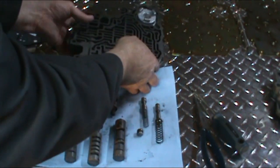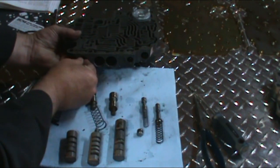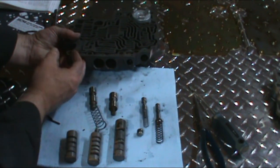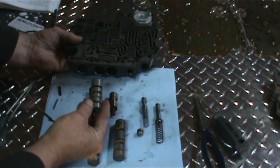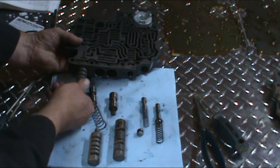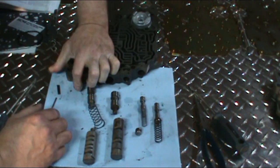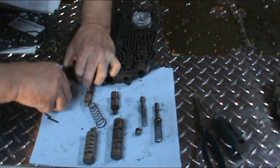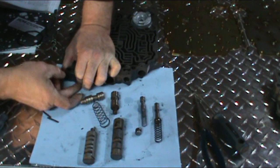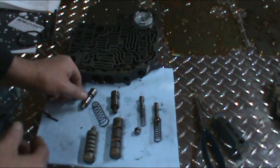Okay, so we'll go ahead and assemble the valve body back together. To get these valves out, you may have to use some needle nose pliers. Now you want to line up your sleeve where the pin goes in there, and this one, it goes on the left hand side, and you just go ahead and push it in against the force of the spring. And then get your pin, push on it, and it'll just drop right in there.